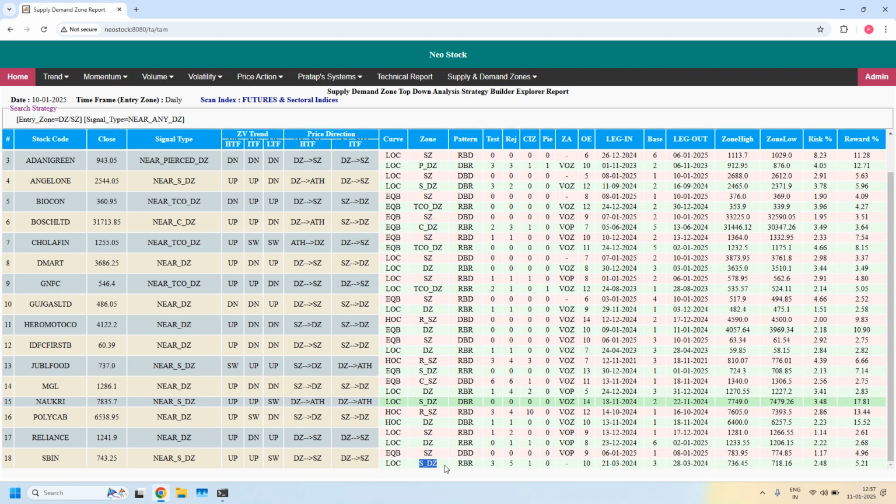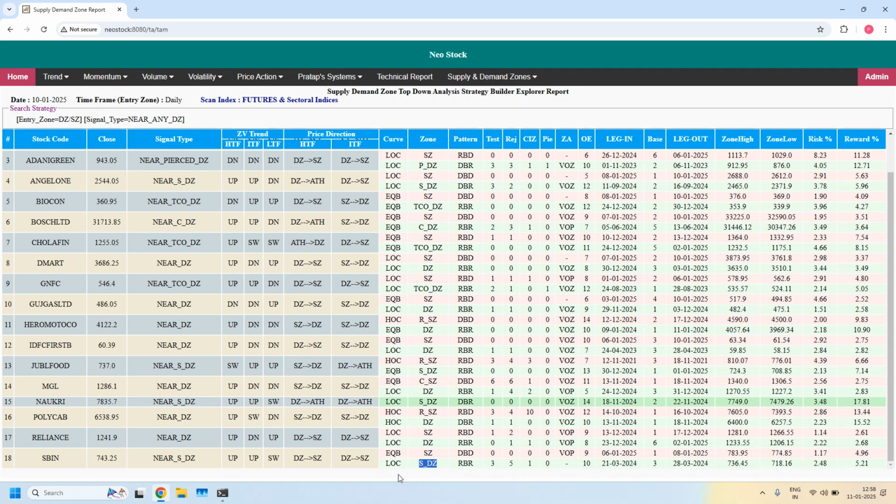It could have been the next demand zone. Because this is a 21.3. That means previously we discussed State Bank of India's pierced zone might have been completely violated. Two possibilities. Or this demand zone might be LOTL zone to the earlier violated zone. That possibility also might be there. Please check in your charts. But whatever it is, this is not a pierced one.